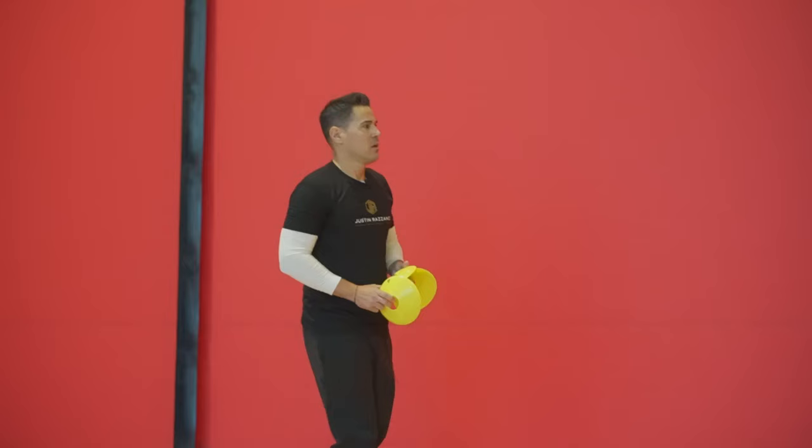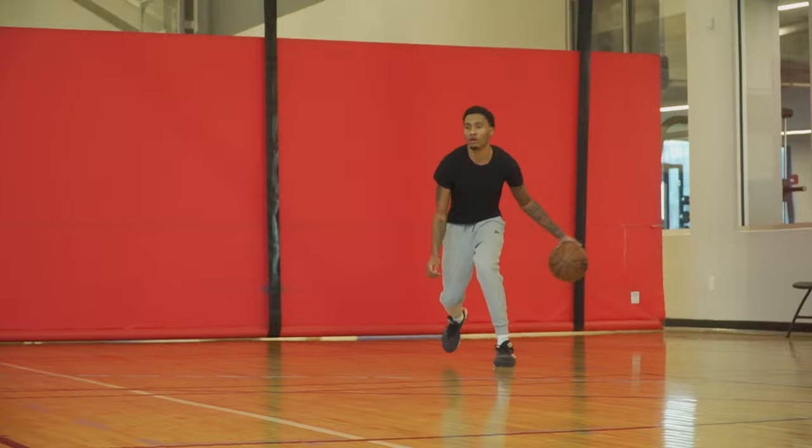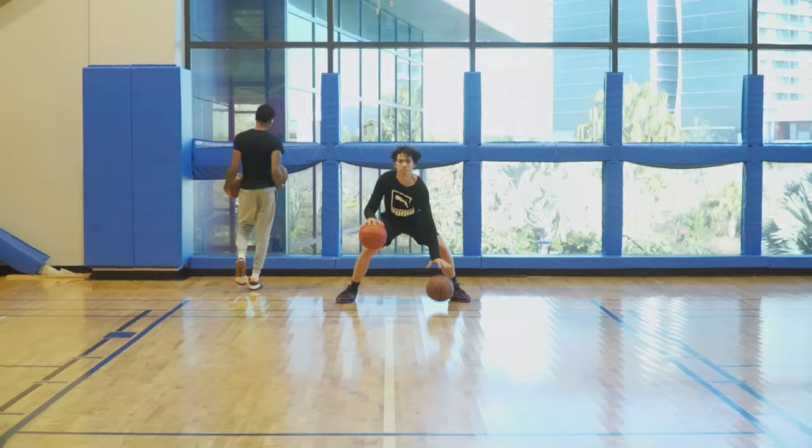I want game speed, between the legs, behind the back, 3, go. 3, 2, shot. Game, go. 3, 2, game. Good. Quick. Go. Game speed. Regular layup. Go.